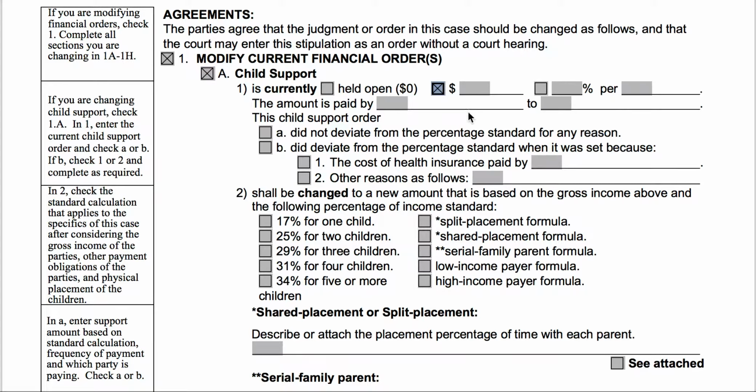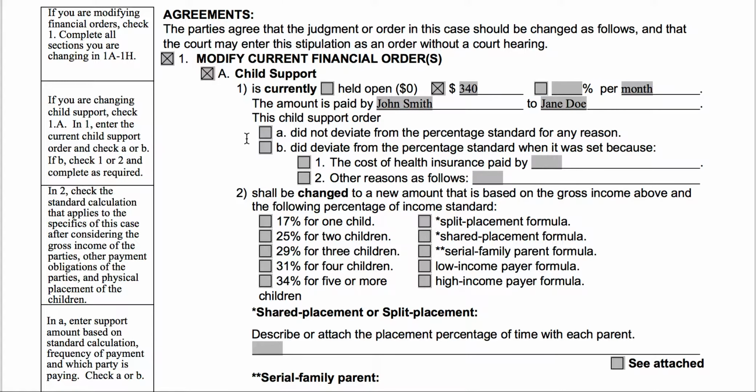And in our sample situation with John Smith and Jane Doe, we're going to be in this section, and we're going to put in what the current child support order is. So the current child support order is actually $340, and that is per month in the order that we're working from. And then here we're going to put who pays that amount. So in our case, that's paid by John, and John is John Smith, to Jane Doe.